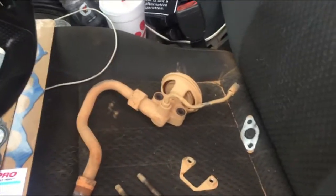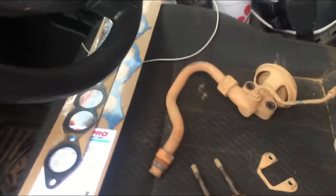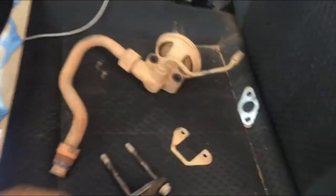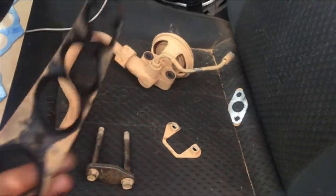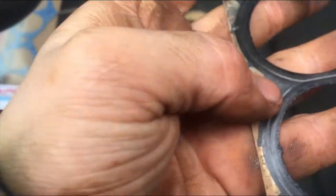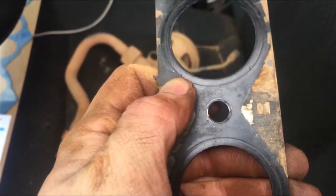That means all my emissions are done motor wise, because I ain't got no cats, no secondary cats. EGR will be out, and that's it. So, yep. And I'm not worried about an engine code because I already have an engine code. But here's the old intake manifold gasket. It's flaking apart and whatnot. So it's rusty.